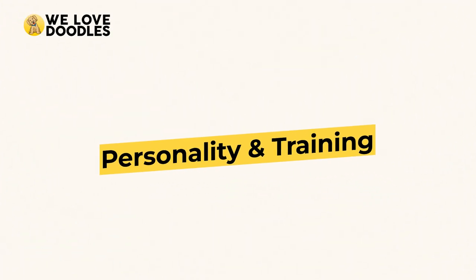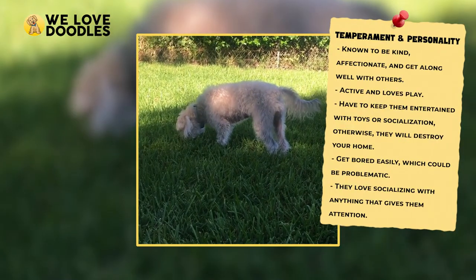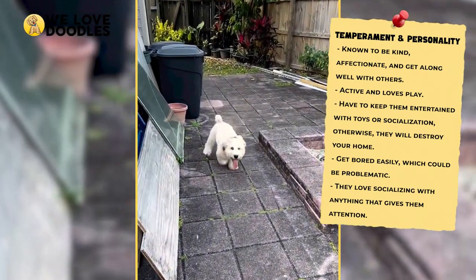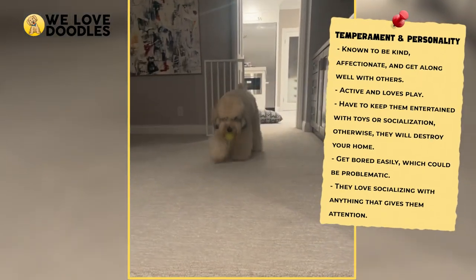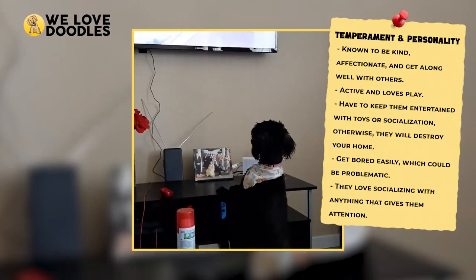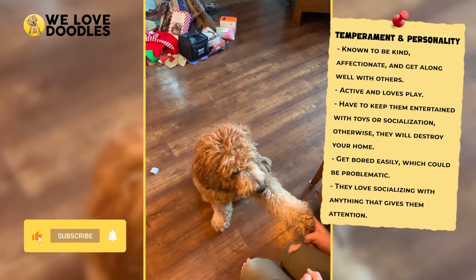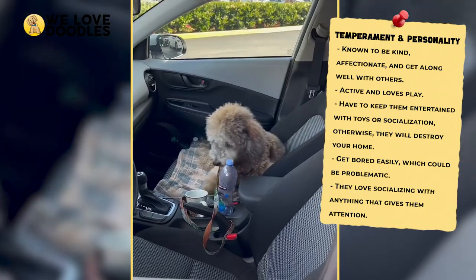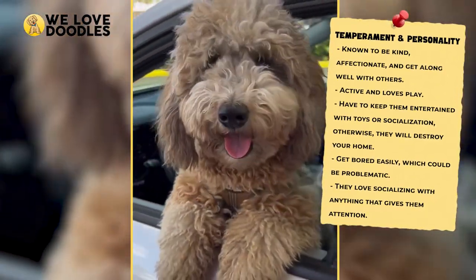The Woodle has the kind of personality that people seek out, which is why so many dog owners absolutely rave about this doodle. They are energetic and always want to play, and will most likely greet you excitedly at the door when you come home every day. Woodles can become a little down when their excitement isn't being matched, which is why some people find it helpful to take care of a Woodle in a family environment. These dogs need stimulus like toys or activities to be happy because they're just so darn smart.